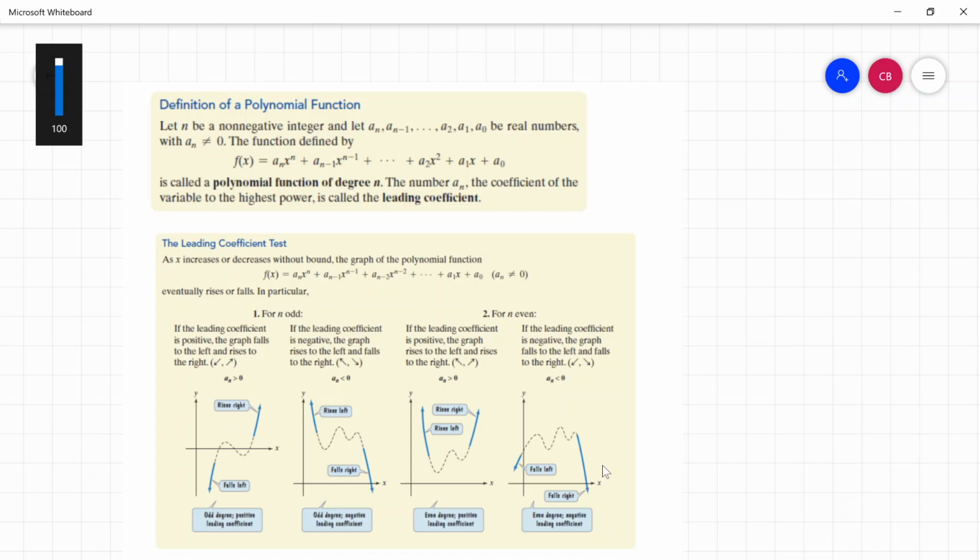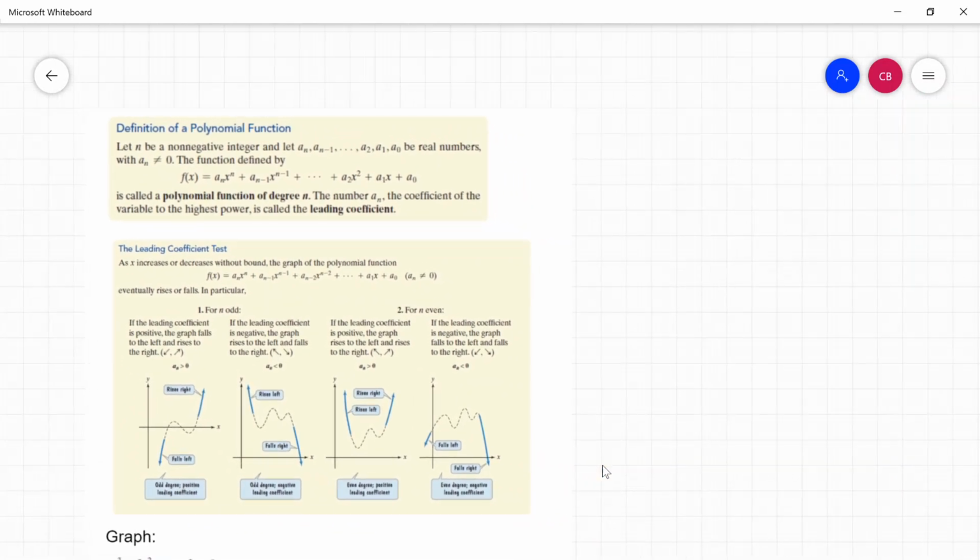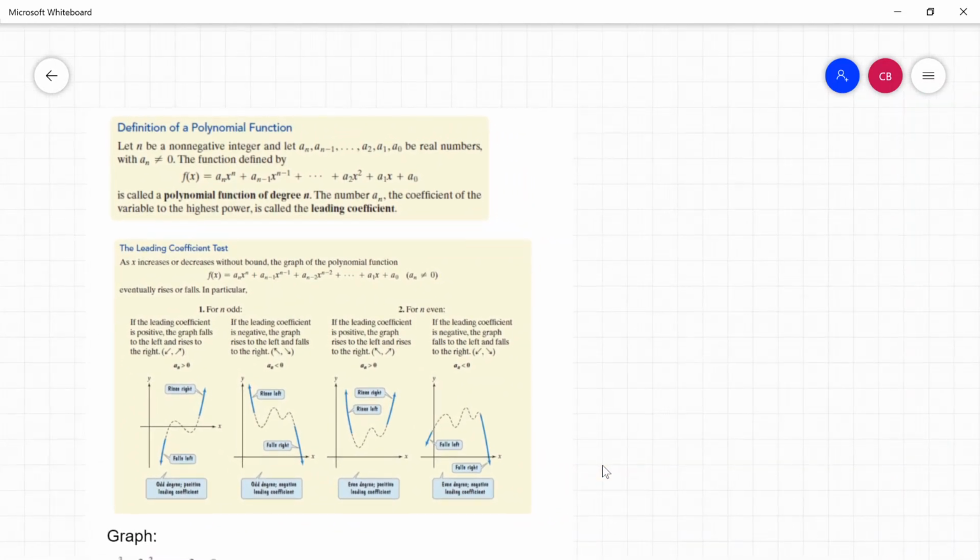Okay guys, so we're going to talk about polynomials for just a little bit. There's so much to talk about polynomials, but I'm just going to give you the main things. So we've got coefficients, those are the numbers that are with the variables like x and x squared and x to the third and so on. We have the degree, which is the highest power that the x is being raised to, or the variable is being raised to for that matter.